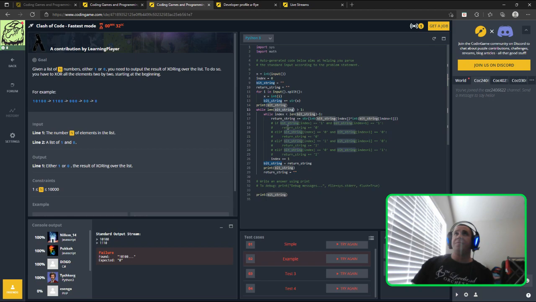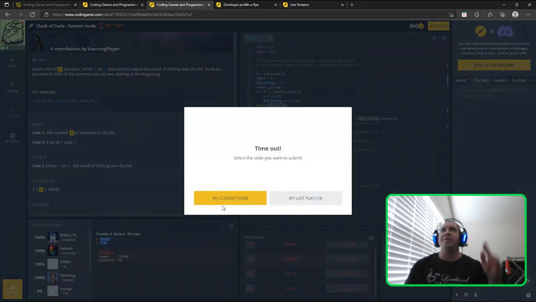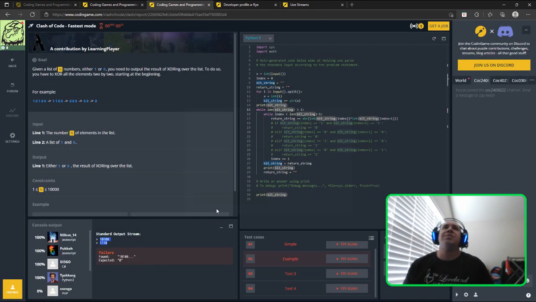We build a new return string. So this should change to 0 plus 0 plus 1. And that should change to 0. So actually, the answer in the end, oh yeah, 12 seconds. We didn't quite get this one. So the problem I'm having is we've only got these two printouts, but we need to keep going. Somehow we're not going to go through. Timed out.